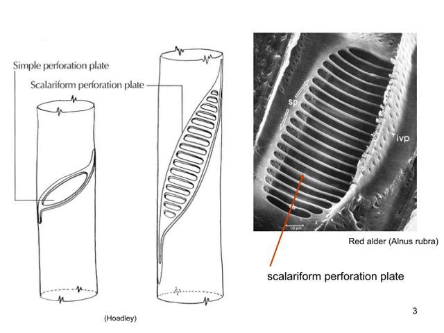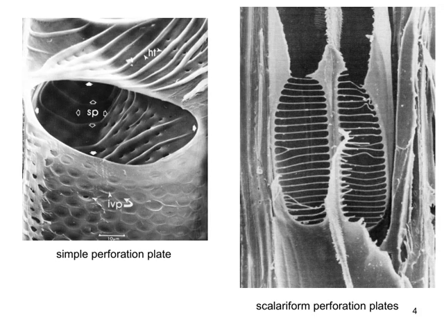When I mention Hoadley here, he's a key researcher who described these features in detail, helping us understand how these structural differences influence the tree's function. Recognizing these structural elements helps us appreciate how red alder and similar species adapt to their environments, especially in terms of water conduction and overall growth. So, in the bigger picture, understanding these microscopic features gives us insight into the tree's physiology and its role in the ecosystem.